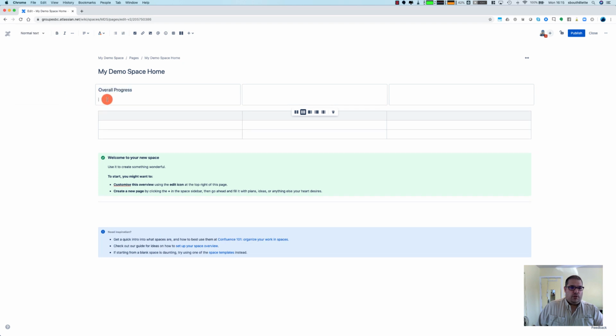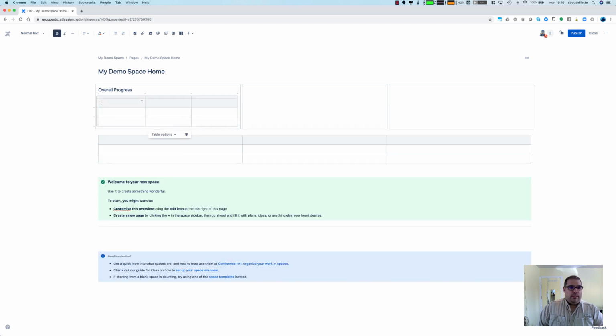And then in here usually I put a table, and you can add a column by simply clicking, or you can delete it. If you click on the column, you see the X appears, so you can delete that. In table options, you could put a header column, or you could put row and column as a header.